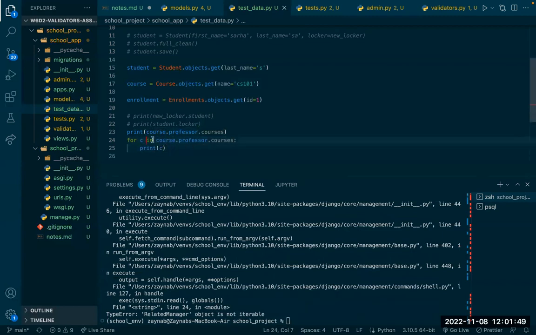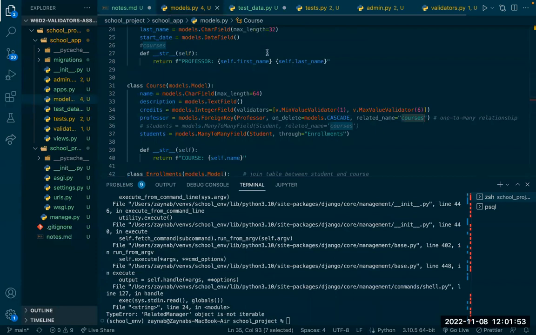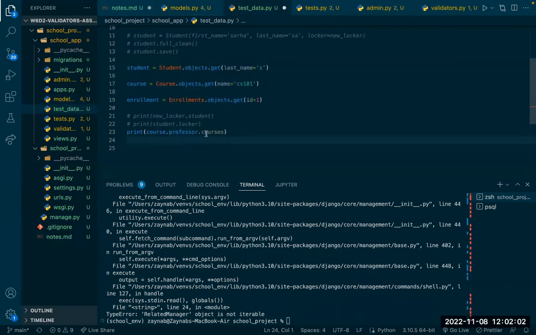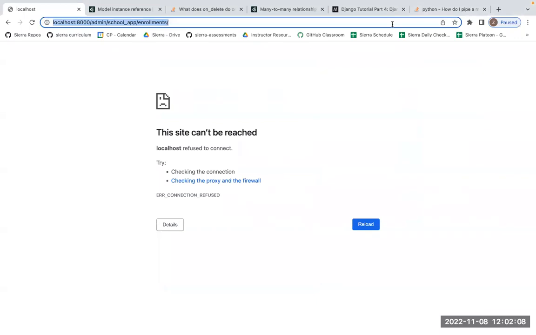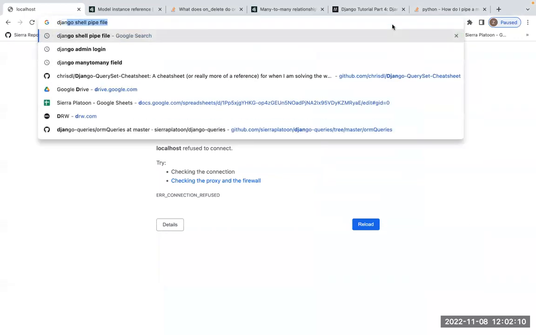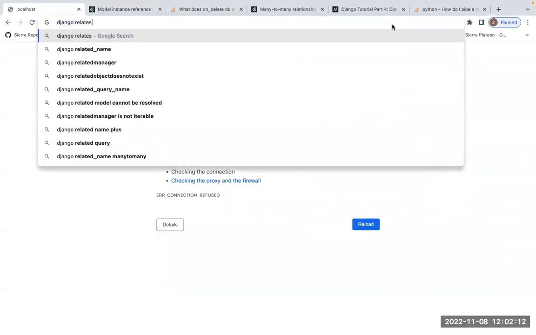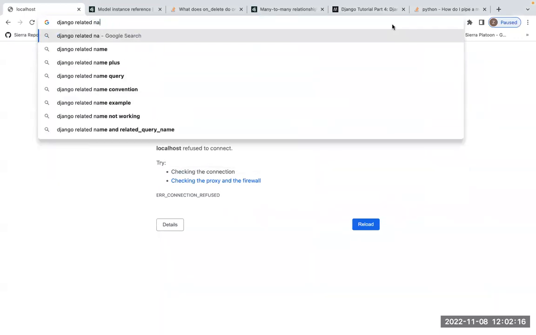Okay, so something did not work properly when attaching the professors. Let me check. Oh my God.